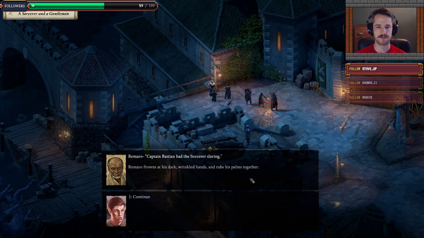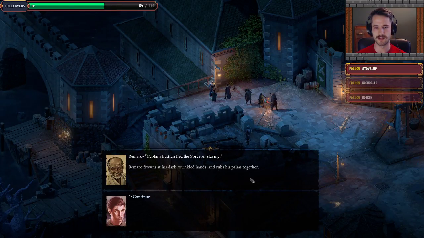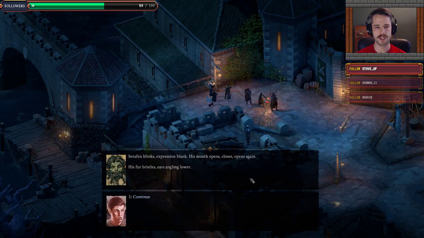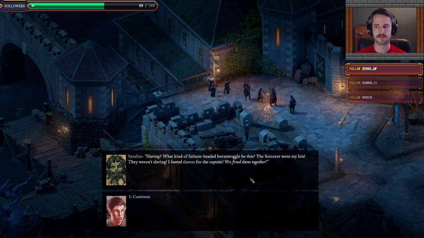Captain Bastion had the sorcerer slaving. Romaro frowns at his dark, wrinkled hands and rubs his palms together. Seraphin blinks, expression blank. His mouth opens, closes, opens again. His fur bristles, ears angling lower. Slaving? What kind of fathom-headed hornswoggle be this?